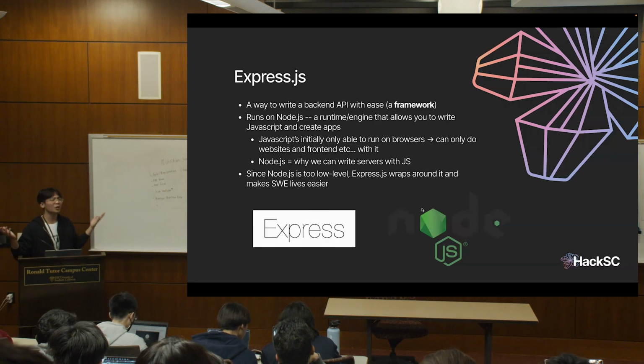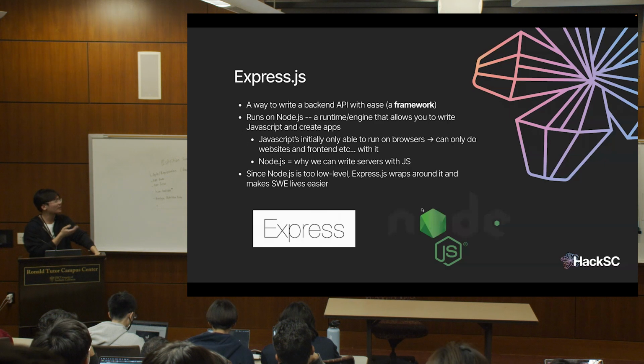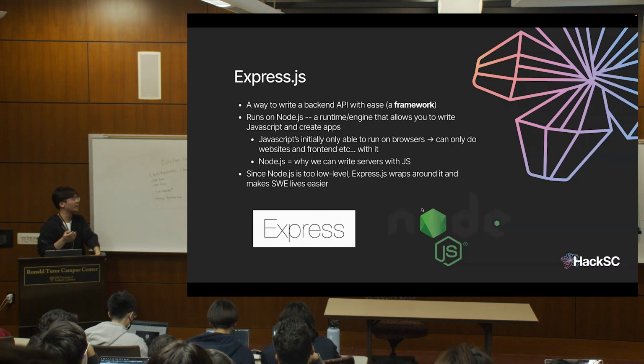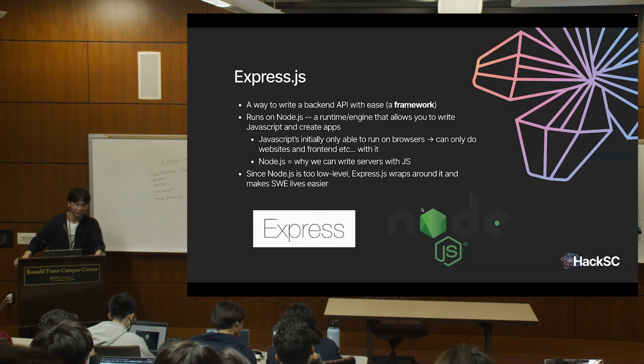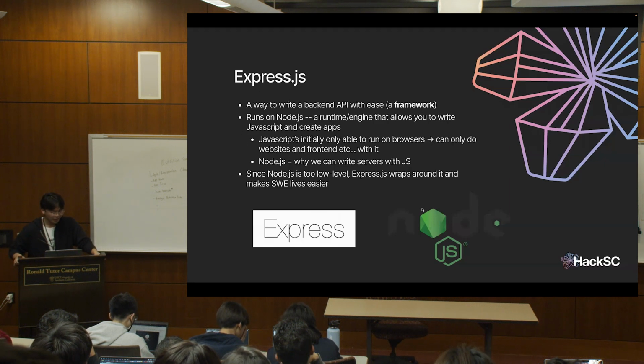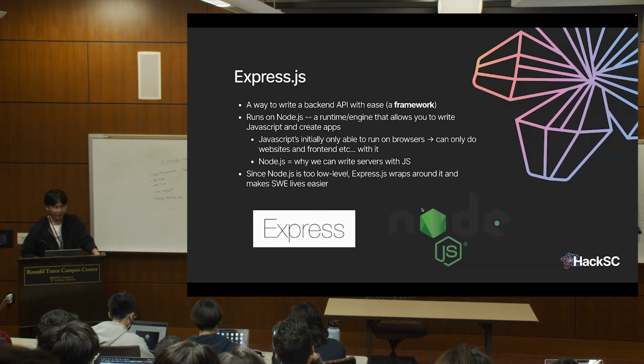But Node.js is way too low level. If you try to write an HTTP server with Node.js, you're going to find that it's really hard to do. And you'll think, oh my God, this could have been easier. Trust me, look at the boilerplate. So Express wraps around it and makes your life easier to build stuff.